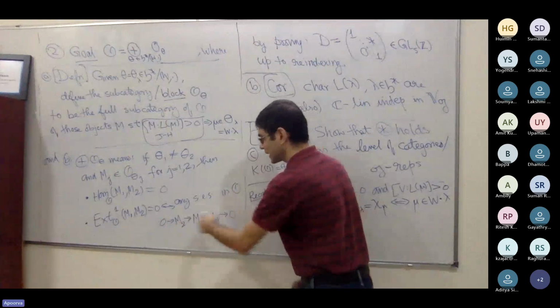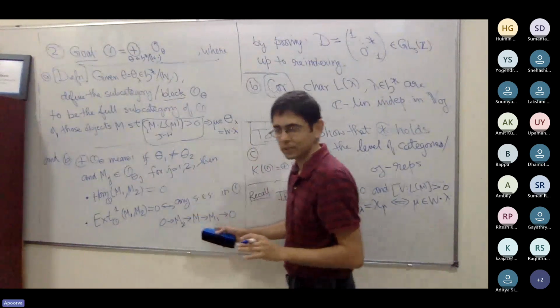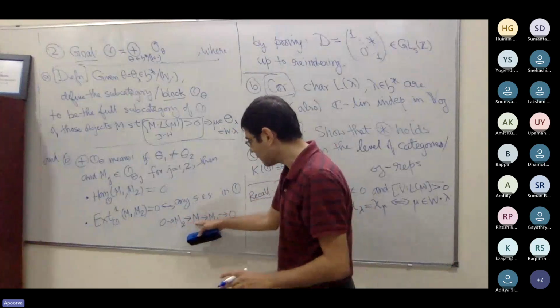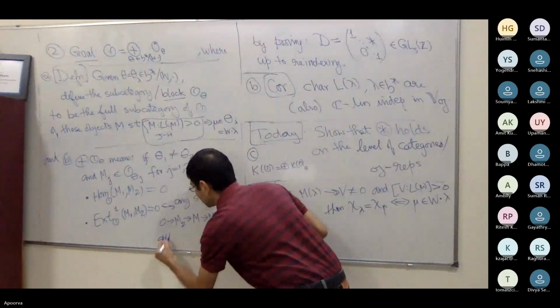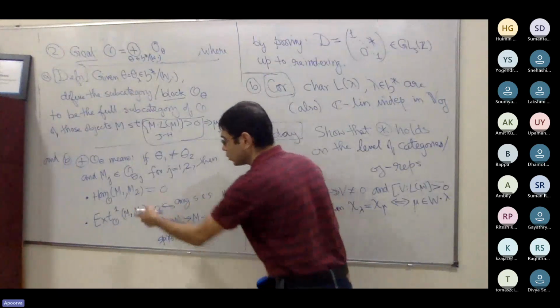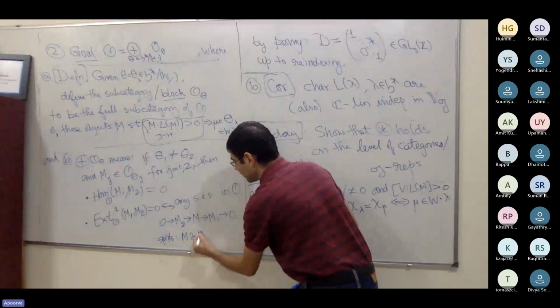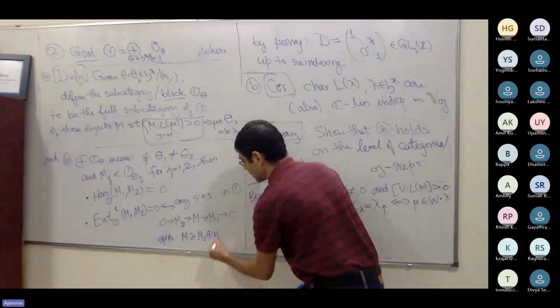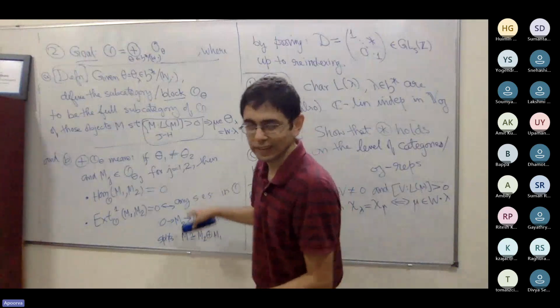And I assume that the short exact sequence is in O. As Teja had shown in the tutorial, they need not be closed under extensions otherwise. But assuming that M is also in category O, any such extension splits. Meaning that's what we say explicitly: there are no non-trivial extensions, meaning that M is literally isomorphic to M1 direct sum M2. So there is some map going backwards such that this is identity.